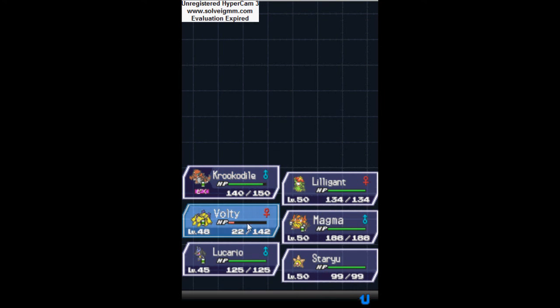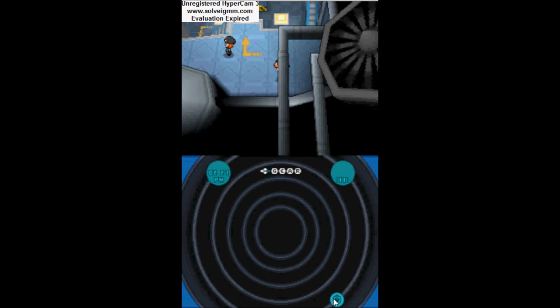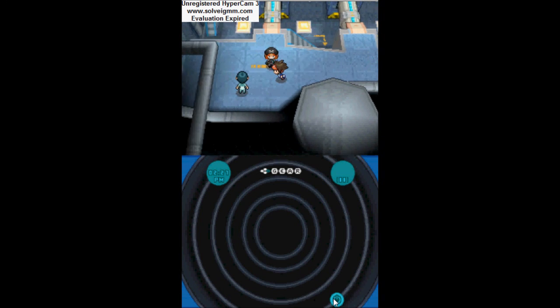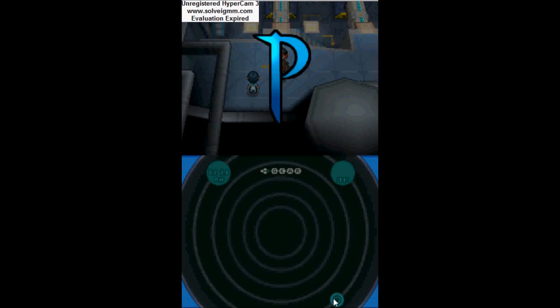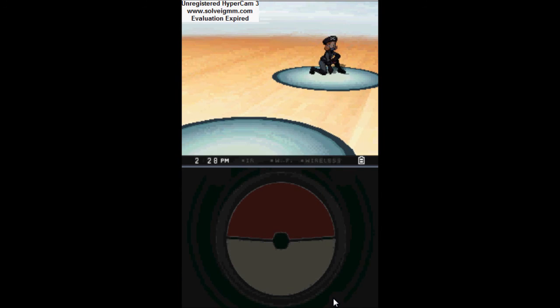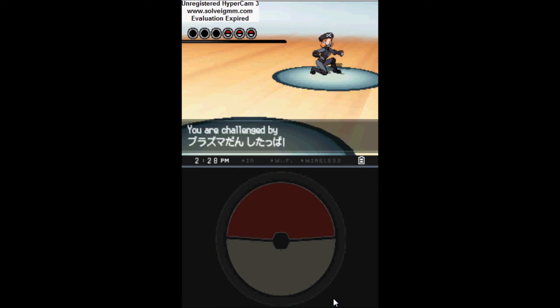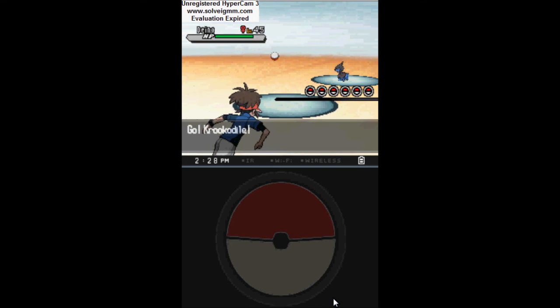Cool theme music, I would say. Do I have any? Here's a full heal. That'll work. So just fight a bunch of trainers. It's a doctor! What the heck is he doing in here? Is he forced to, like, just be a doctor? Wow! Why? Now I'm wasting a bunch of stupid Moomoo Milk because there's a doctor right there.